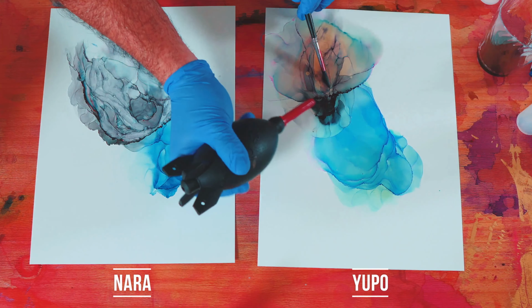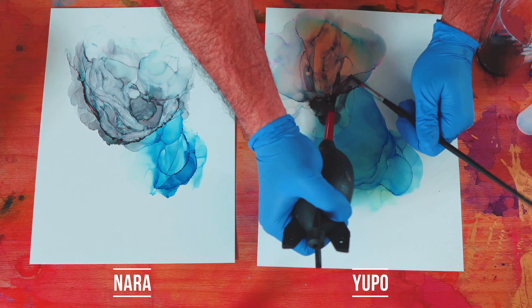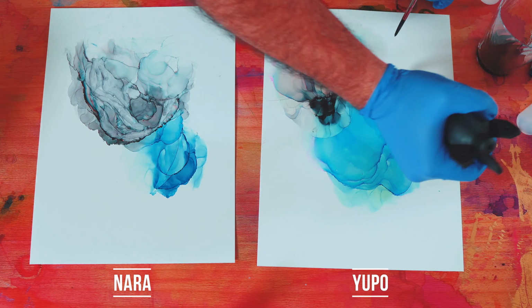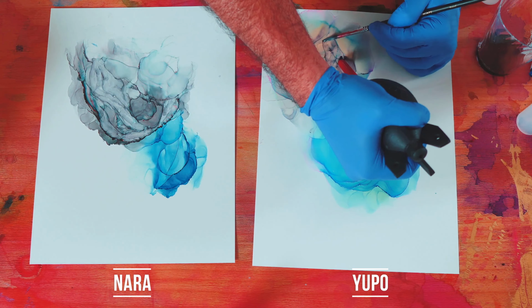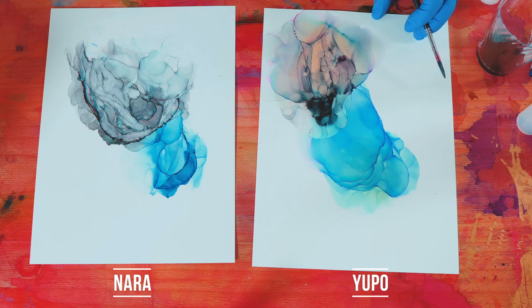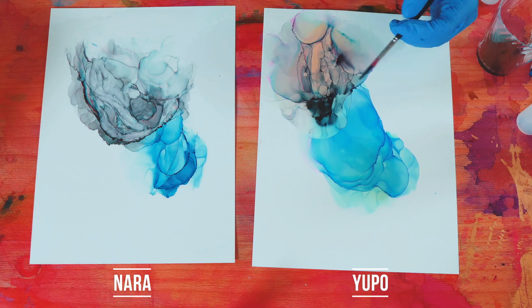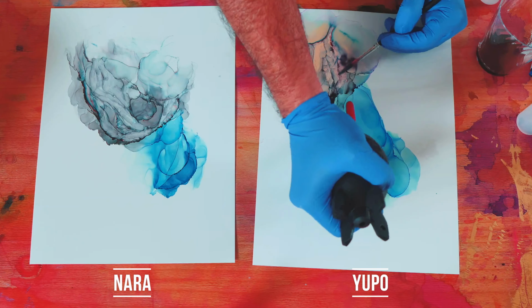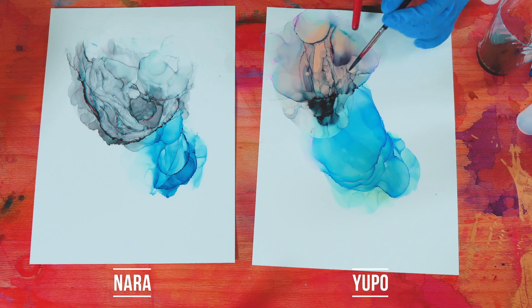And we're going to come over here and start making more lines. And we're going to push some of this ink back out. So what I'm trying to get at is, you can make both work, just one of them gives you a completely different effect than the other. And I can make it very soft on the edges if I don't push too much ink into those edges. But you are getting some really cool color surprises. Like, the stain is actually a really nice warm cream color that adds to some of the complexities of how alcohol inks act, right?